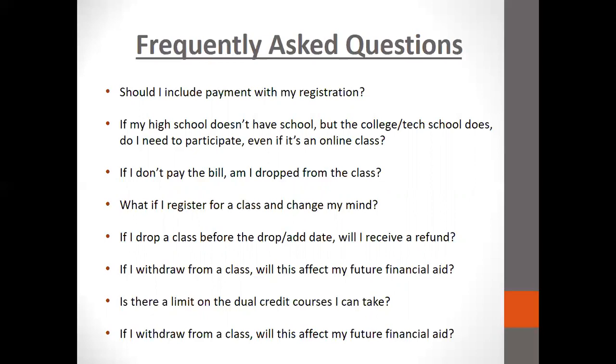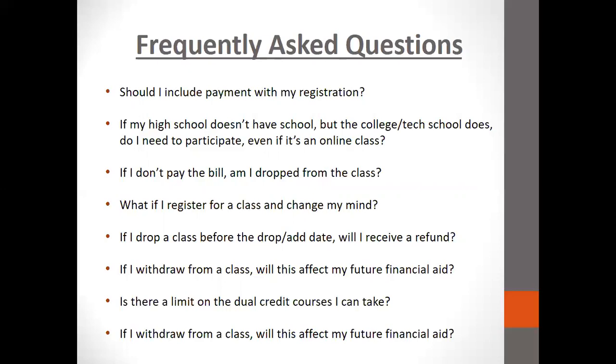Third, if I don't pay my bill, am I automatically dropped from the class? Usually they do not do that. However, they really have every right to do that to you. They'll probably give you plenty of emails saying, hey, we're still waiting on this money, give us our money, basically. They will get the money from you somehow, promise. Because it's a business. There's a bunch of people whose job is literally to just collect money from students that haven't paid their bills yet.